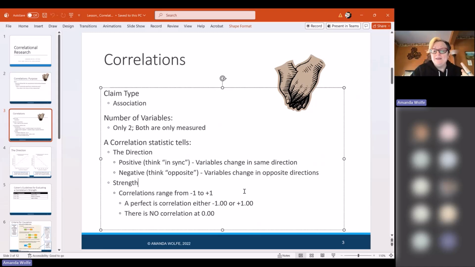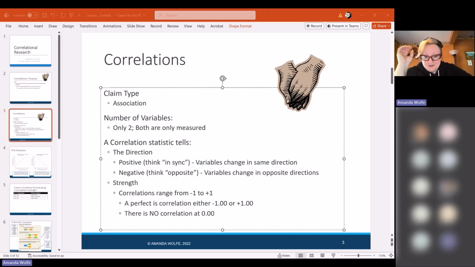So what that means is that when you are working on a hand calculation, like you will have to do for the homework, and you finish your hand calculation and your answer is 4.86, you know you've messed up somewhere, because it literally cannot be greater than positive or -1. It cannot even be 1.01. Literally, it has to be between -1 and +1, somewhere in there. The closer to 0, the weaker. The closer to positive or -1, the stronger. All the way to where positive and -1 are considered perfect.